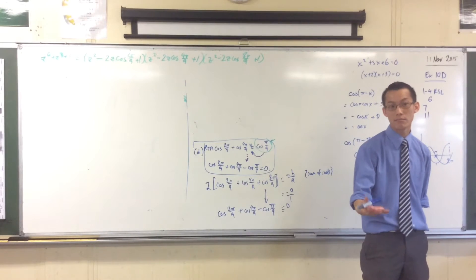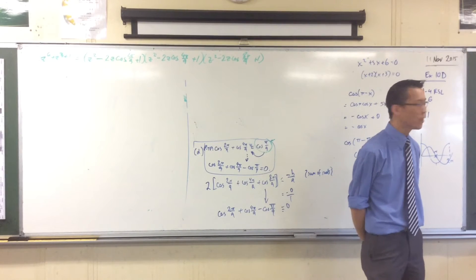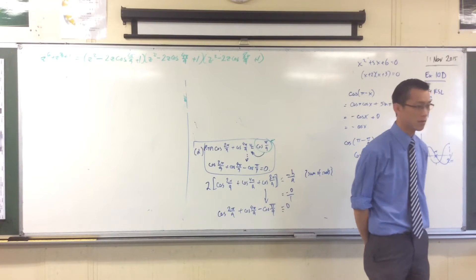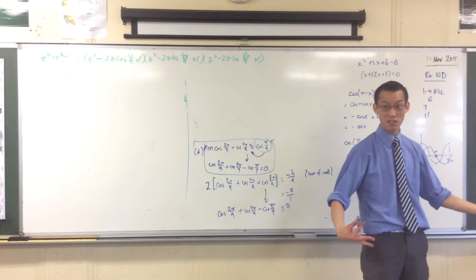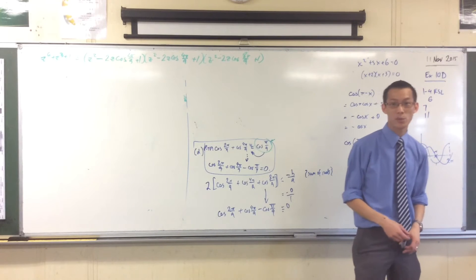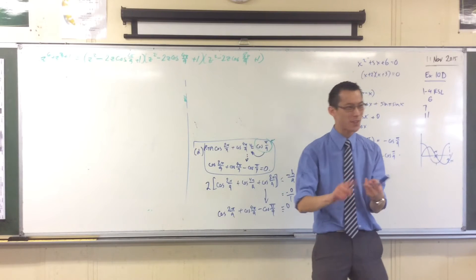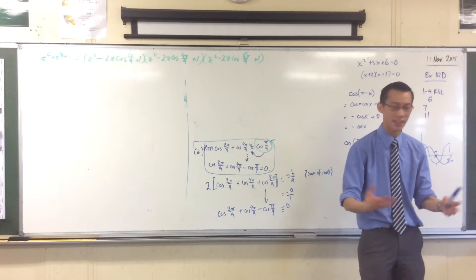How did, like, cos pi on 9. Pi on 9? What is pi on 9 in degrees? 180 divided by 9, it's 20 degrees. 20 degrees? What do we know about the exact value of 20 degrees? Answer? Almost nothing, right? It's not 30, 45, 60. It's not something nice and neat.